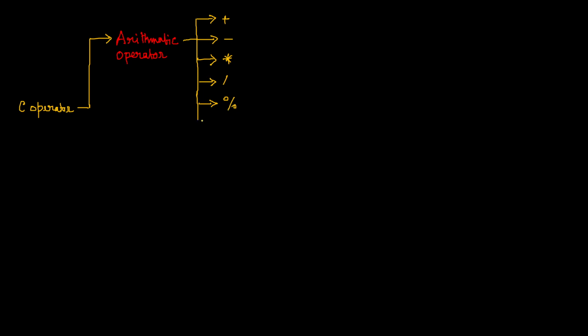If we start with the C operators, the first operator that comes to mind, actually used in most cases, is what we call the arithmetic operator. Under this arithmetic operator, we have several arithmetic operators in our language. Most of them we have already used, for example plus, minus, multiplication, and division. These four operators we use very frequently in any programming language. But other than these, there are two which are still very important, which are these.